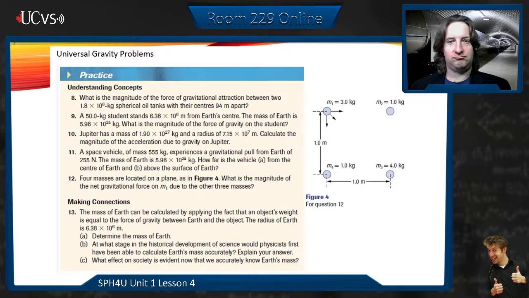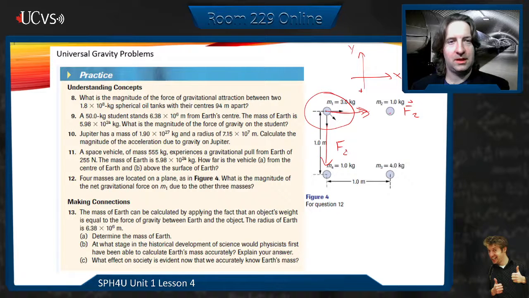So these questions that go with this lesson are not too difficult. It's basically just manipulating that formula. 12 is a little bit more complicated because it's a vector problem. So we're asked to find the magnitude of the net force on M1 here. It's going to be attracted towards M2 if we define, let's say, X, Y. So it's going to have a force of attraction in the X direction, F2 this way. It's going to have a force in the Y direction. Let's call this positive Y direction.